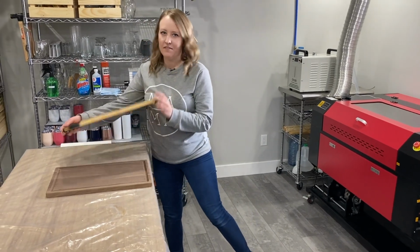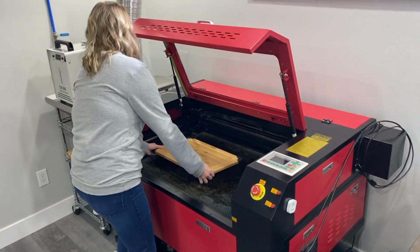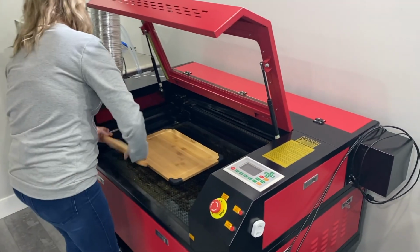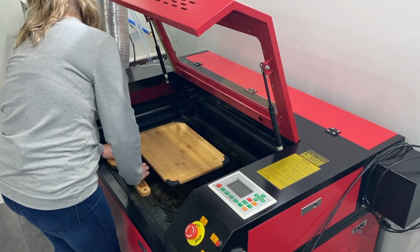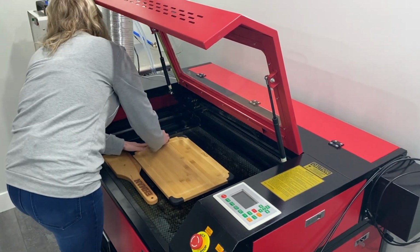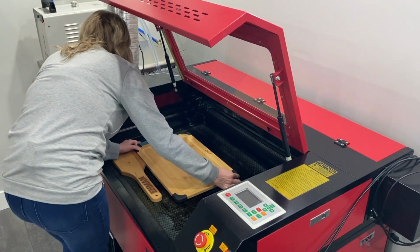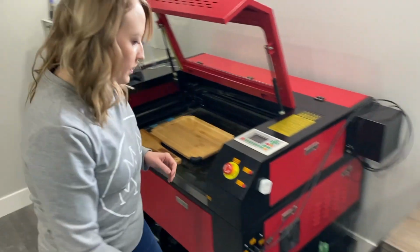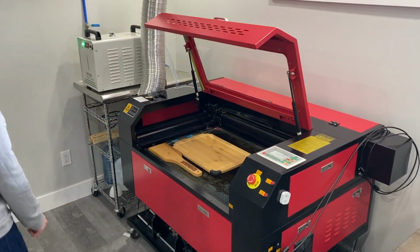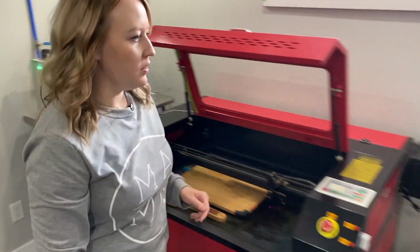So today I'm going to engrave a bamboo cutting board. I'm going to open up my lid here. Place it there. Make sure everything is lined up properly. Turn on my machine. My water chiller is on. I'll wait and do that after. Let me go in here.